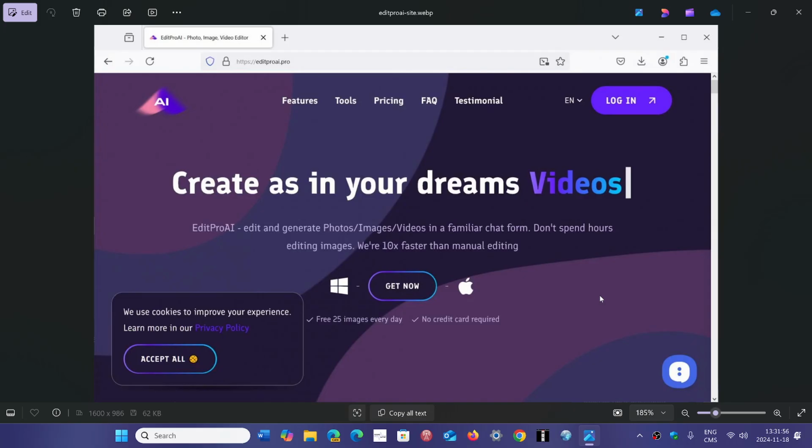And what's interesting about this web page is that if you're on a Mac or on a PC, well, they have a malware version for both, which means that once you click Get Now and execute what is downloaded and what looks like an AI image modification tool, it actually is malware. It will take control of your PC, steal personal information, passwords, login credentials for websites, and so on.